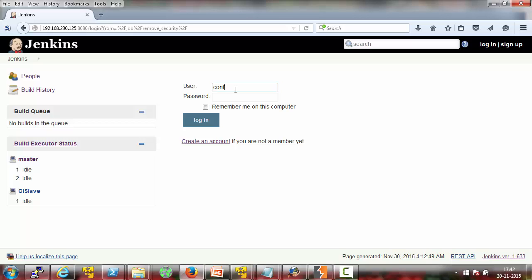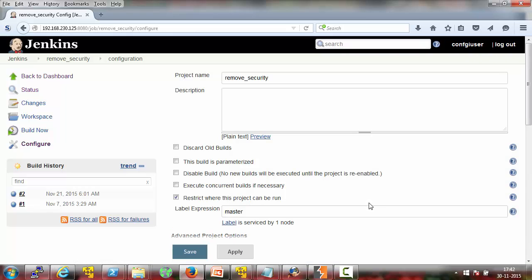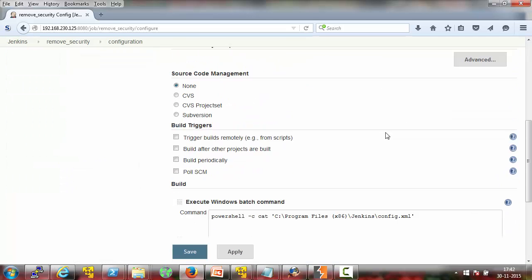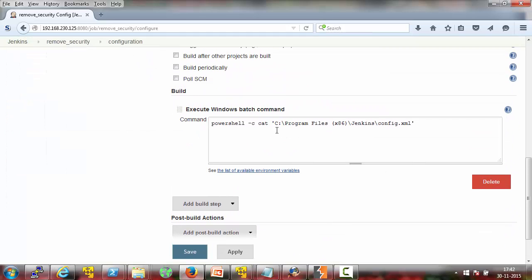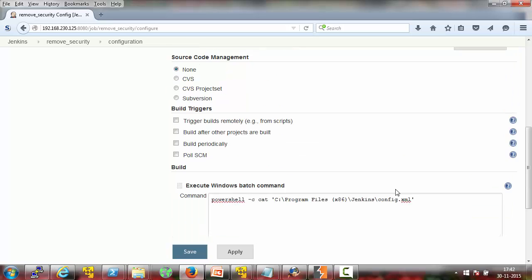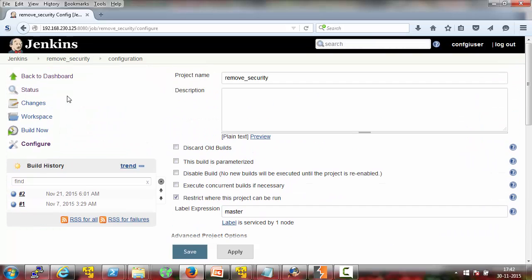There is another interesting thing you can do if you have access to master: remove all the security on this Jenkins, that is the login and logout and all those things we need to have. That can be done by removing a file in the Jenkins home directory. So this is Jenkins home on Windows. There is a file called config.xml. Either we can just delete the whole file and restart the service. In that case, all the security would be gone.